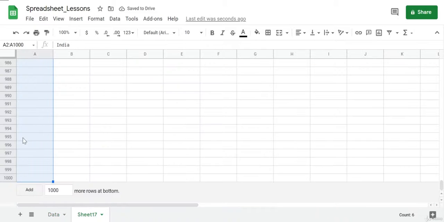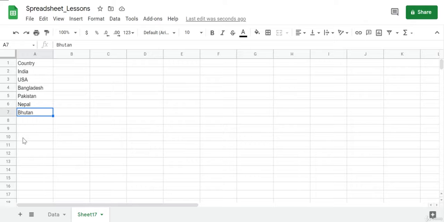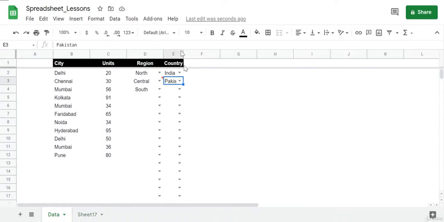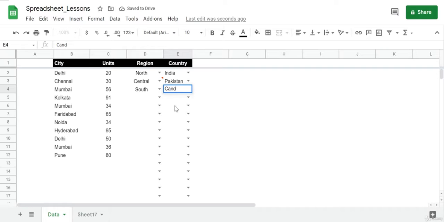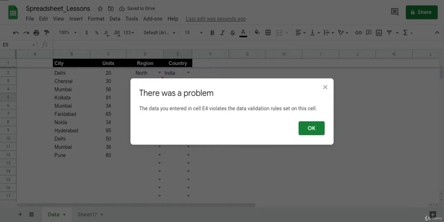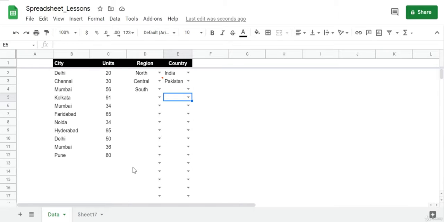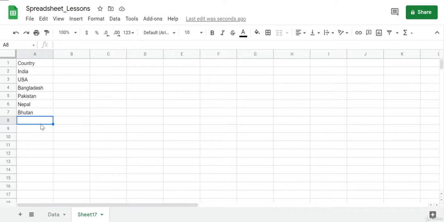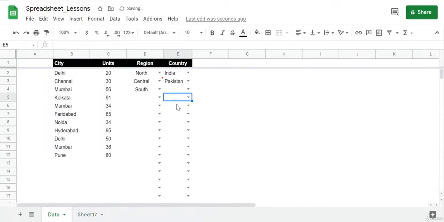Now if I want to say add here Canada, so it will not accept Canada. Why? Because I had said reject input. So I'll write Canada here and then I'll be able to write the country name. Alright, so this is how you do it.